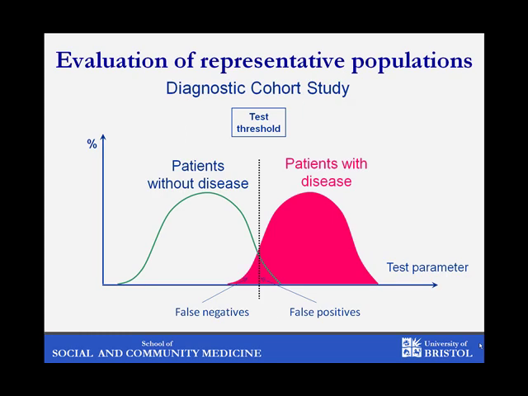This can be illustrated quite nicely with the following two pictures. So in this case, you can see we have two groups. We have patients with disease, as shown by the pink area of the curve, and patients without the disease. And we're looking at a test, say anti-CCP, that is normally distributed. Now, depending on where we put our threshold for being test positive, in this case, drawn by the vertical line, you will see that the majority of patients with the disease are correctly picked up as being test positive, but there will be a group of people who we call false negative. That's the pink area that falls below the threshold. And similarly, amongst our patients without the disease, there will be some patients whose values are sufficiently high to exceed the threshold. Those are our false positives.